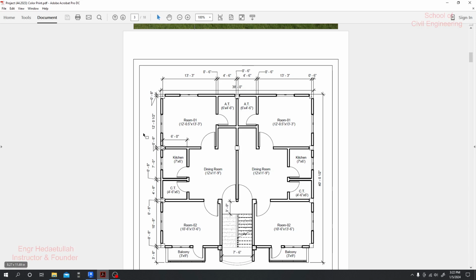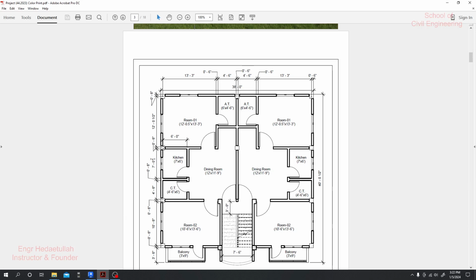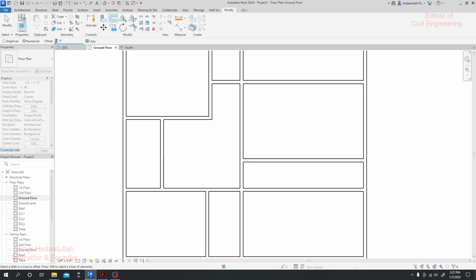There was 7 feet, right? So as our offset works from center to center, here there are two options, graphical and numerical. In numerical it works 6 feet from center to center, from that point to that. I mean if we start working, it will give us a wall from center to center, but here we need 7 feet. I'll give 7 feet here.